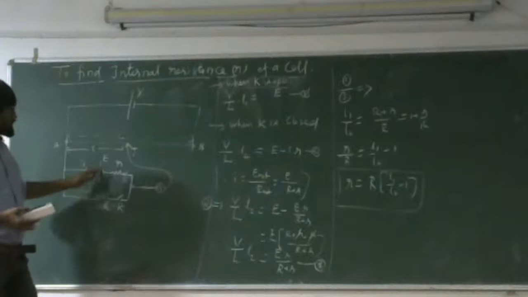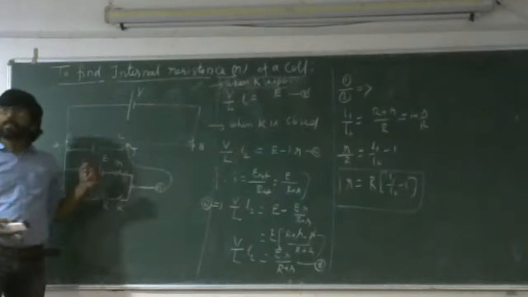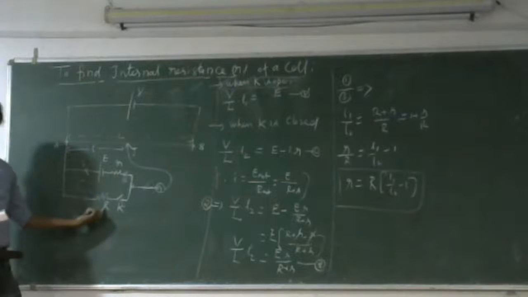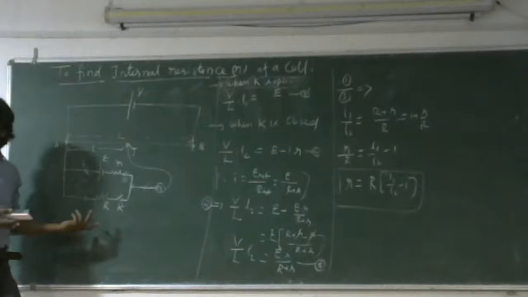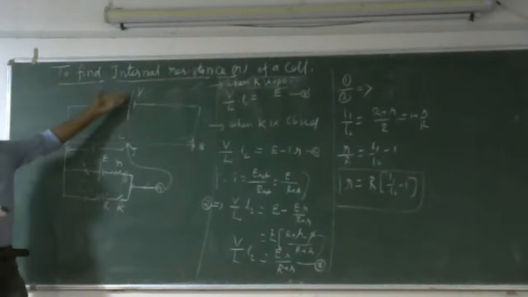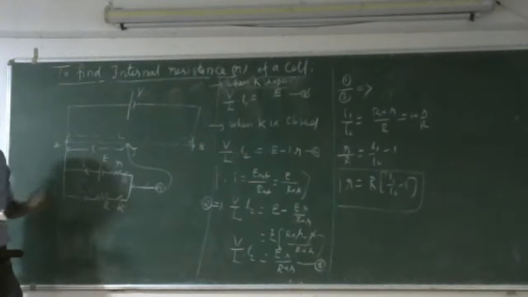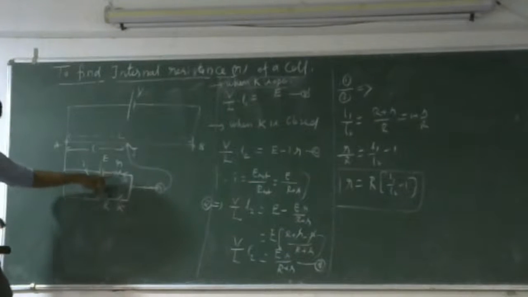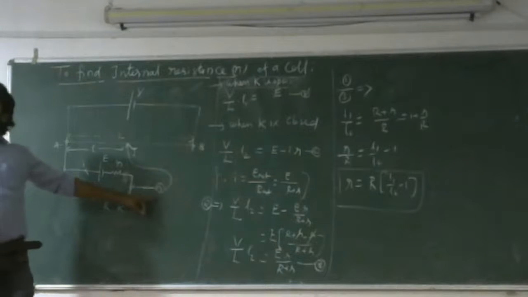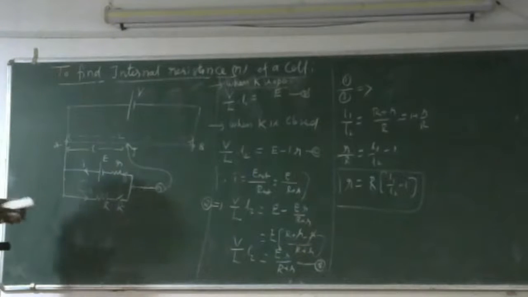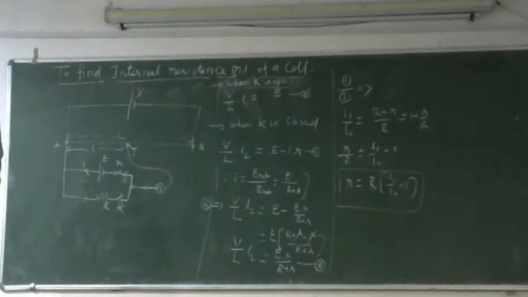If you have a cell of some EMF of some 10 volts, connected to an external resistor of 2 ohm or some 5 ohm, whatever it is, 5 ohm, and its potential is some 5 volts. The length is 10 meter. Then what is the internal resistance of the cell, so that when the key in the figure is closed, the galvanometer gives zero deflection? Right? So you can write down one simple question example, then we can wind up. Okay? So the entire portion of this chapter is completed.